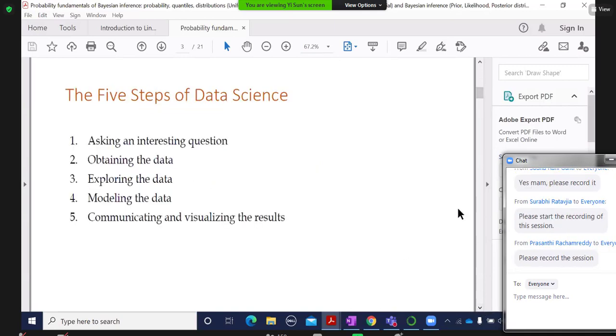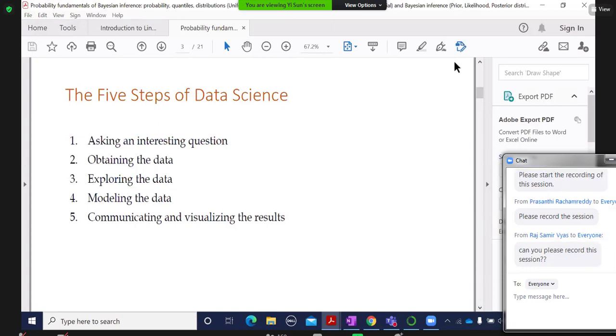I guess you forgot to record the session? Right. Okay. Thank you. Okay. In my notes, I will record it now from this page. Okay. So let's start. Thank you, Mano.